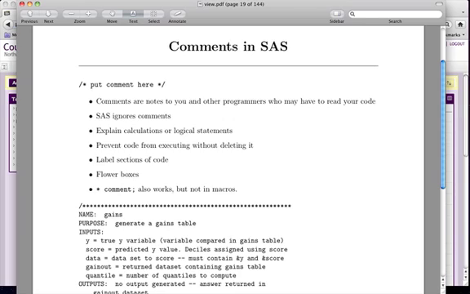And programming languages accommodate this need for comments in one way or another. So in SAS, the way it handles it is anything that is put between a /* and a */ is a comment. So SAS will ignore everything between those. It's just a note to yourself. So a little reminder that this is what this chunk of code is doing, or that's what this program is doing.